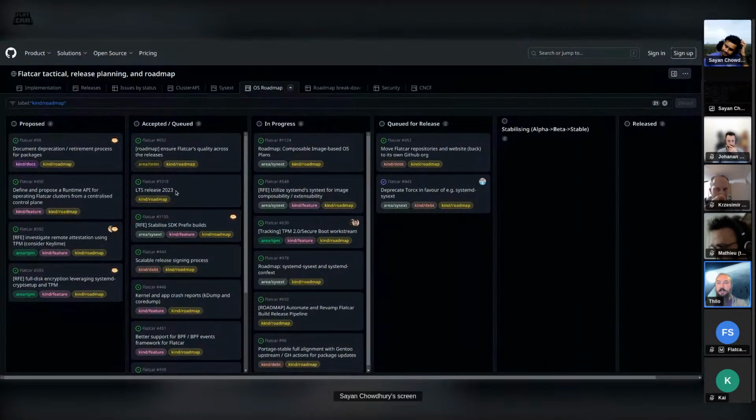There isn't much happening on the roadmap board. So we have a look. We have a number of SysExt items in progress. LTS 2023, we didn't branch that off yet, right? We did. So yeah, that makes sense. Other than that, we continue pushing down the SysExt road. You'll hear from that in a second, and those are in progress.